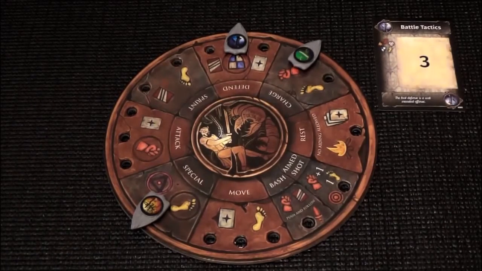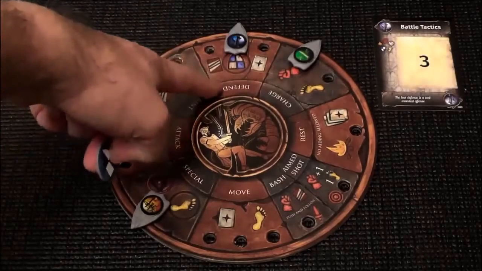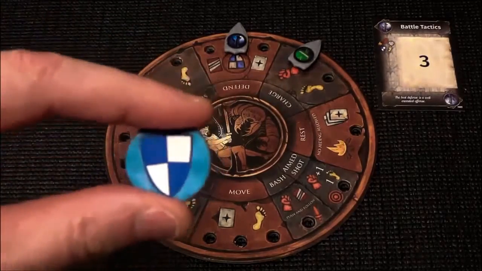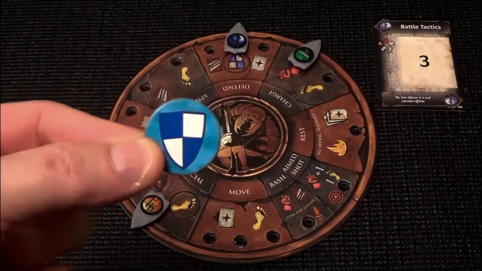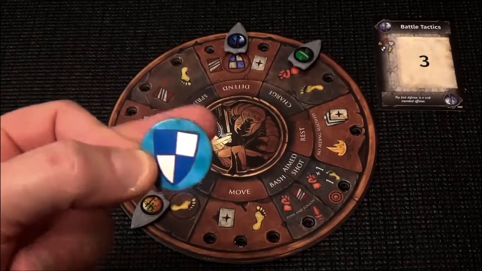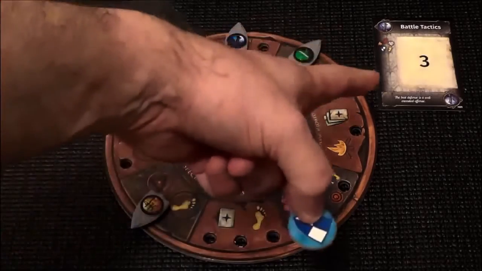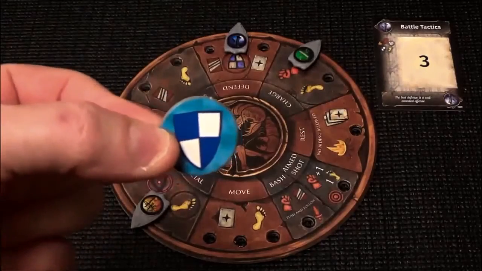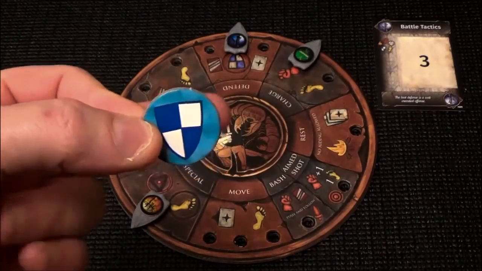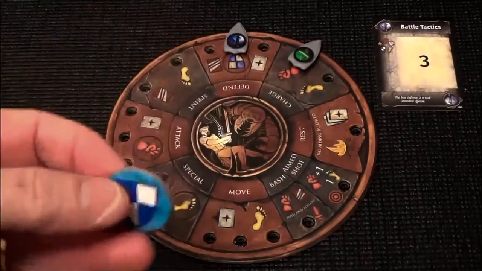Shield tokens are cardboard tokens that you get with the game, and when you're on a defend tab you can buy them. It's 2 for 1, so 2 action points would get you one of these, but you don't get change. For example, if he was to spend battle tactics, which is 3 action points, he could only buy one of these because they cost 2 each because of the circle around the symbol.